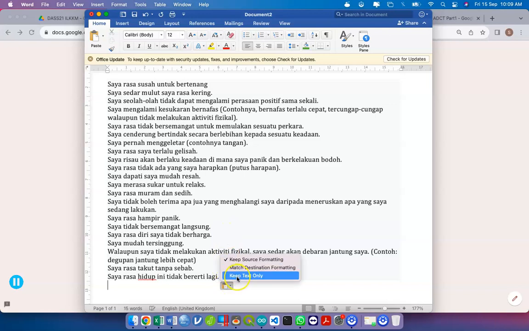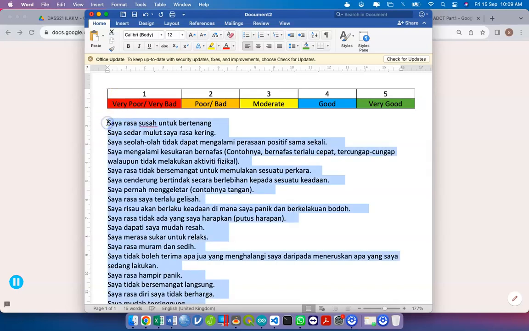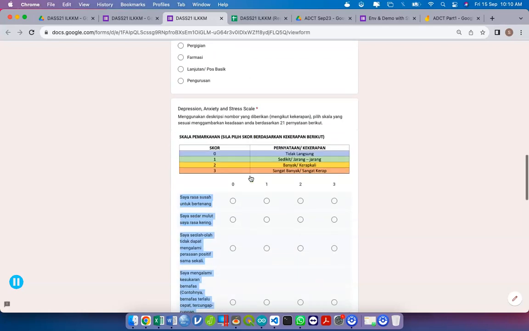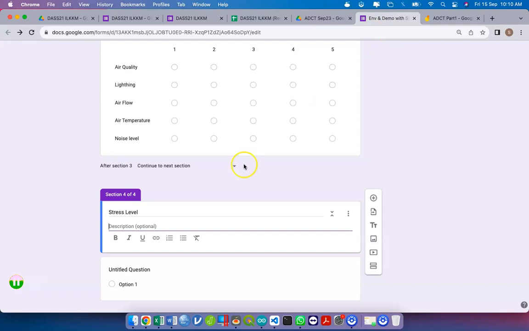So this is the example of the stress, 21 questions from the internet. So I'm going to copy all of this stress questionnaire into my question. Okay, dan kalau anda lihat di sini pun dah ada skala kan. Tapi skala dia pun berbeza, nampak tak? Penyataan, kerap, tidak langsung dan sebagainya. So, saya pun akan copy juga gambar ni. Senang eh? Macam awak tak ada, nak buat macam mana? Buat sendiri ya? Jangan buat macam terkebil-kebil pula. Macam mana? Buat sendiri, itu je.